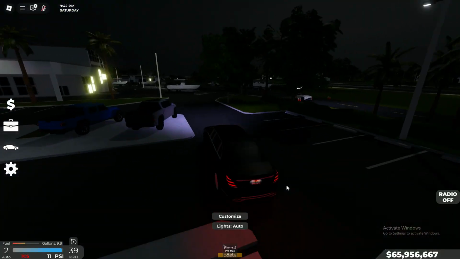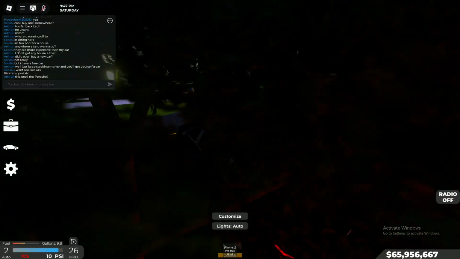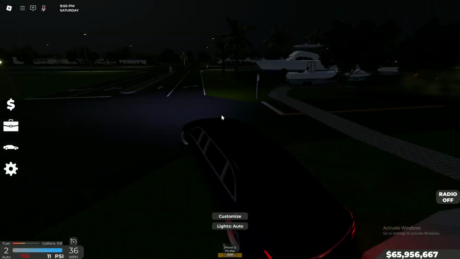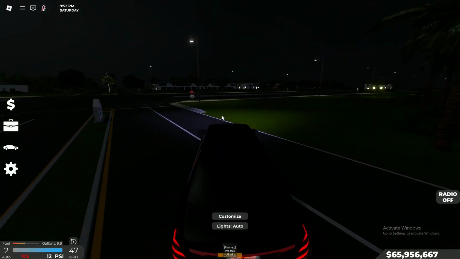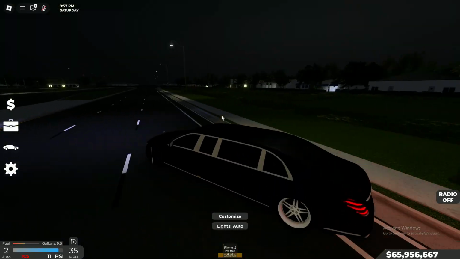So you've obviously got this insane limo. I do love the limo. Oh, there's people doing drag races. Maybe I'll join in. But yeah, this limo is so cool, especially if you're making a drift limo. You can be like, drift ABC for drift taxi ride in chat. People do love doing that type of stuff.